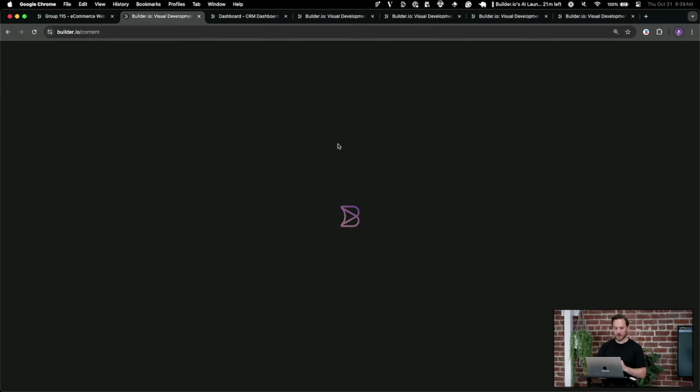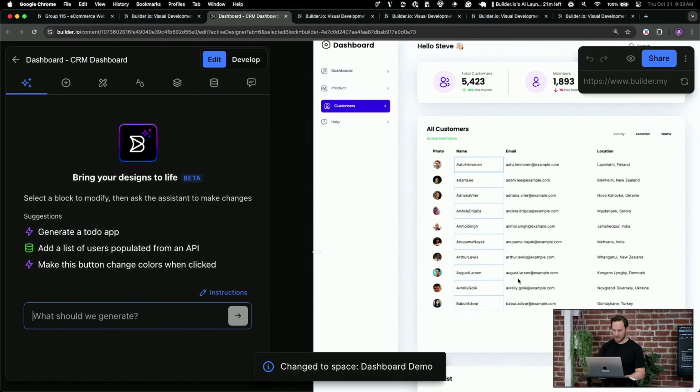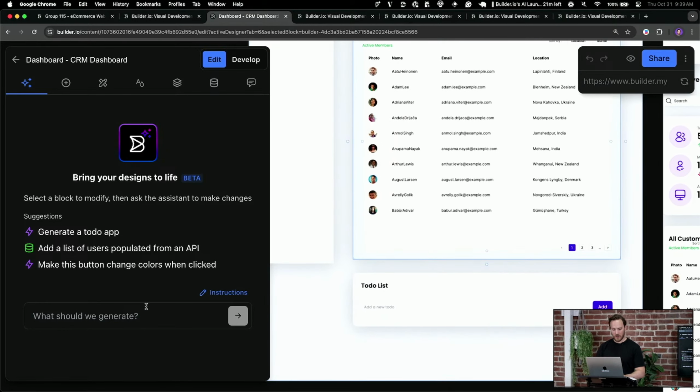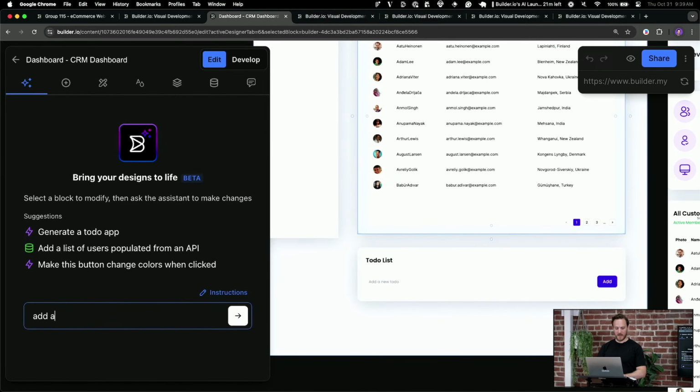We can do that. Let me show you an example where maybe we jump to a very different example, and we can do that as well. So here you saw we generated this to-do list, which was something that wasn't designed, but it used the design here. But let's add one more thing. Say, add a section below this that has 2 columns showing big numbers of highlights of the user's data.